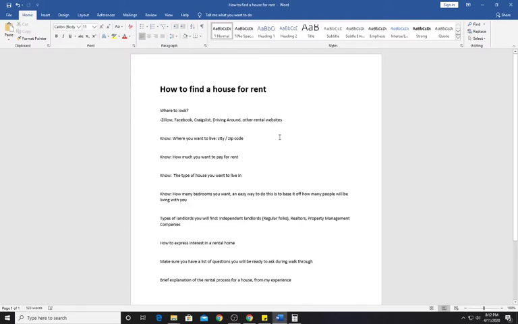Okay, all right. So now let's talk about the other aspect of how to find a house for rent: know where you want to live, the city or zip code. The reason I say this is that before you can even think about trying to find a house anywhere, you need to know where you want to live.